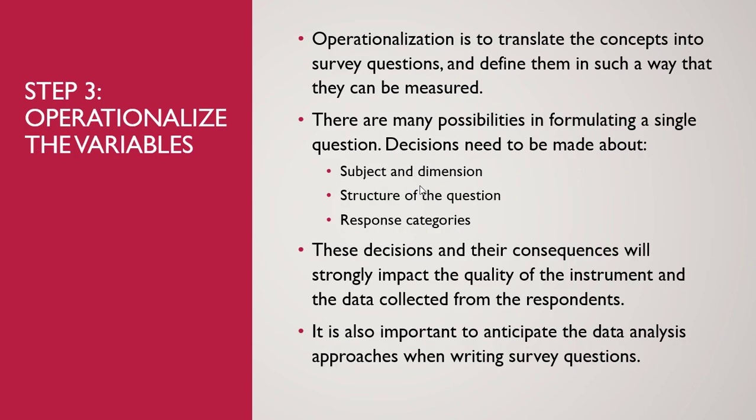So you also need to collect information that may offer alternative explanations. During the third step, it's time to translate the information you would like to gather, or in a more technical term, the concepts you need to measure, into well-structured survey questions. This step is called operationalization, and consideration should be given to how to structure the questions as well as how to formulate the response categories. What you do here will have strong impact on the data analysis in later steps.